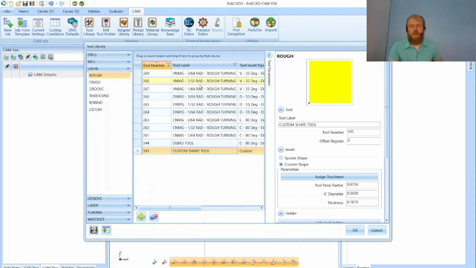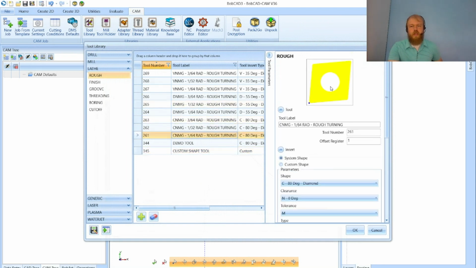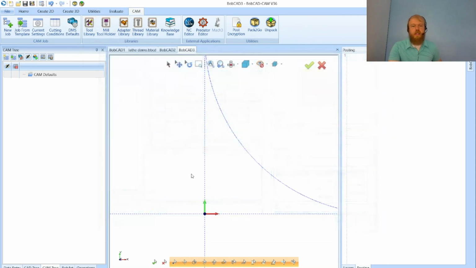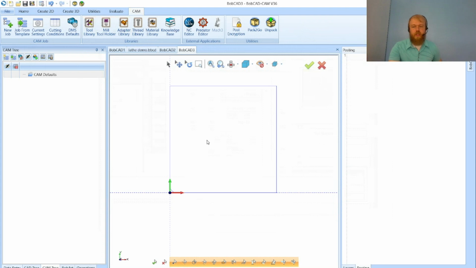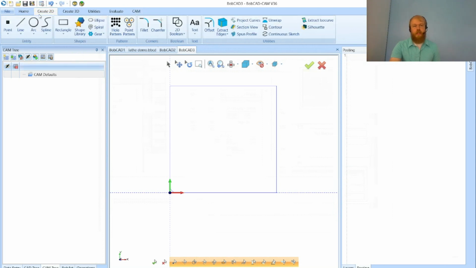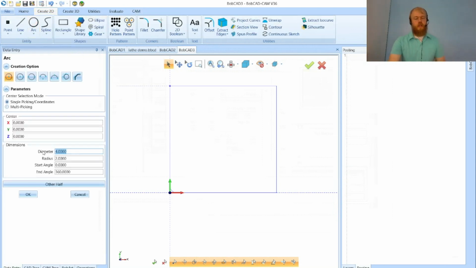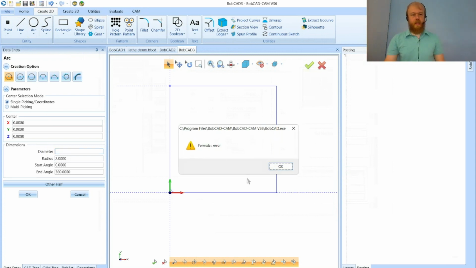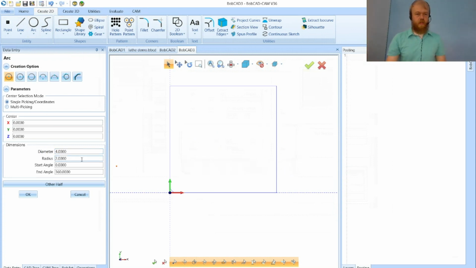If I wanted that, like the other tools here, the reference or match circle here in the center, you can also define that by creating a circle here in the center of the tool. But that also has to be a dashed line geometry, or construction geometry, you could call it. So down at the bottom right, I'm going to go to dash lines. I'm going to go to create 2D, go to arc, make a small diameter here of an 1/8 inch. And go right to the center of the square there.